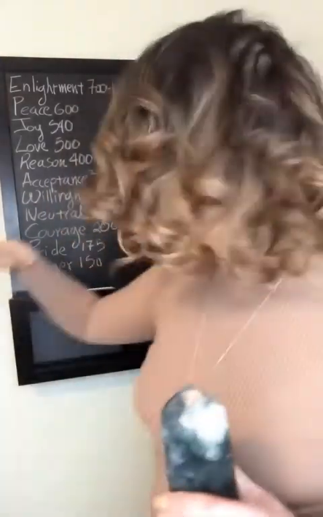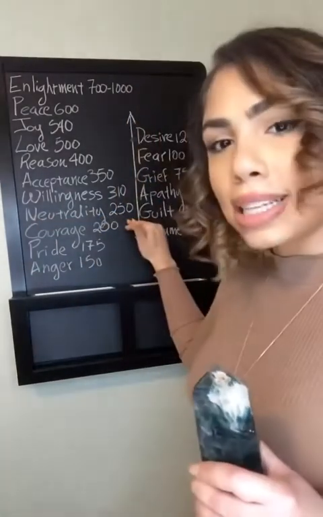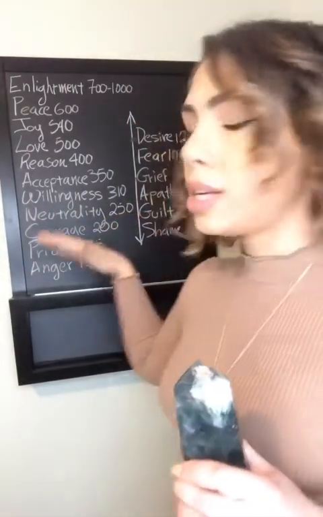Close your eyes. Again, focus on your breath, and the reason you focus on your breath is because it allows you to relax your body. Something magical happens when you relax your body. It allows you to raise your vibration and get closer to that neutrality, which is at 250 vibration level.